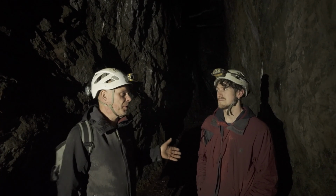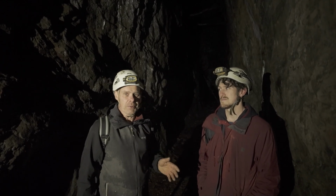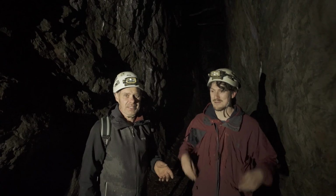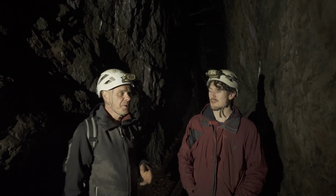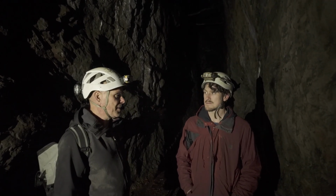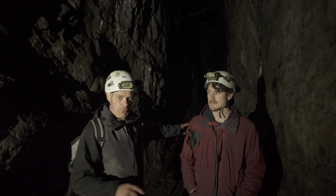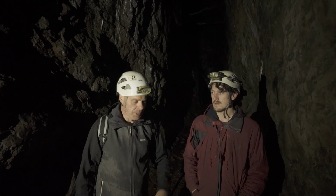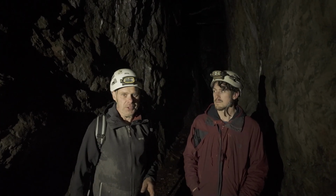We didn't find much, but we can never always find something. You just don't know what's under the ground. It was nice to come back to a mine that we always enjoy anyway, even though we didn't find any sort of new boundaries. Well, we are going to come back to that winze because it was all clouded up from us walking over it. We know what to do next time. We'll set it up before we get there because we were backwards and forwards on it.